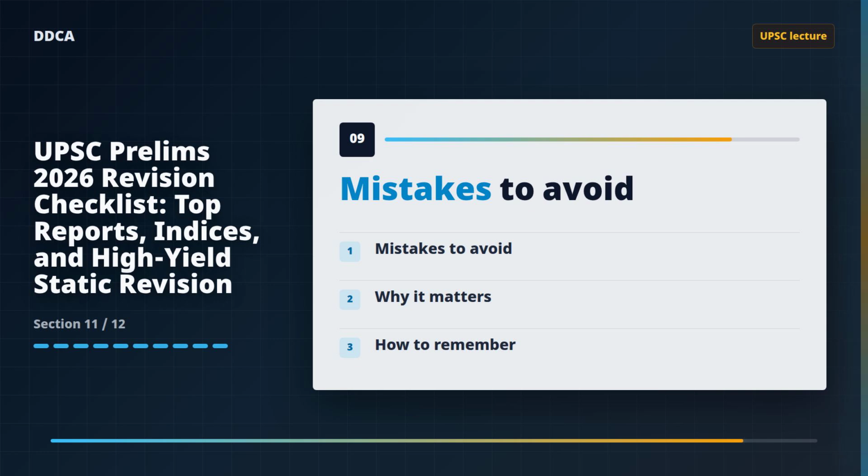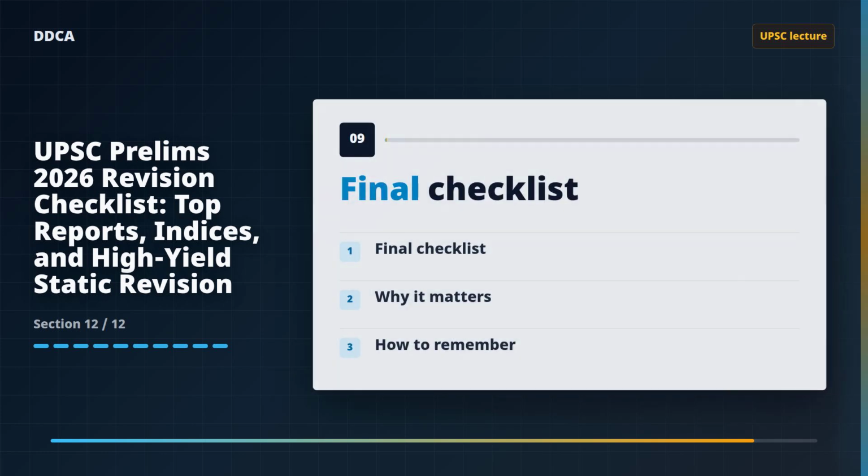Let us end with a final last-minute revision checklist for UPSC Prelims 2026. 1. Revise the economic survey and union budget basics. 2. Revise major social development themes: human development, gender, health, hunger, education, and poverty. 3.